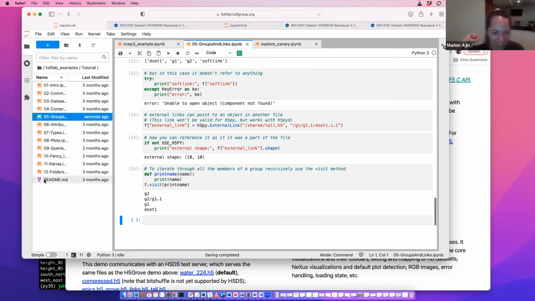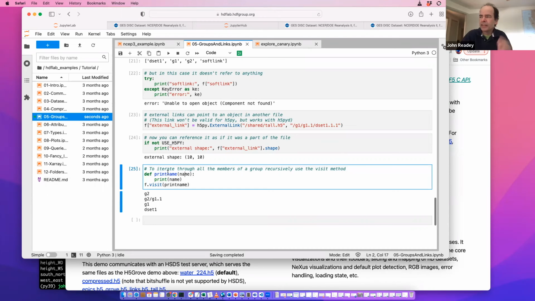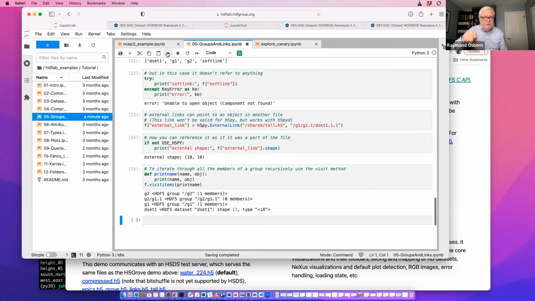Yeah, it's right here, right? I think there's a visit where you get the name and the object. Visit items, I think it can give name and a node, and then I thought the node would be the object, but then if I took the node and looked for like its shape or something, it didn't give me anything. You probably have to put brackets with parentheses in order to actually extract the array from H5Py.